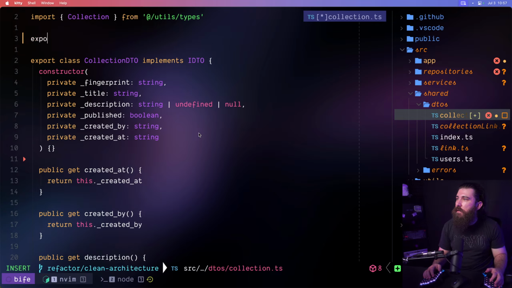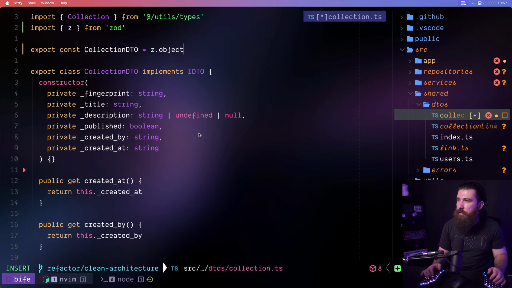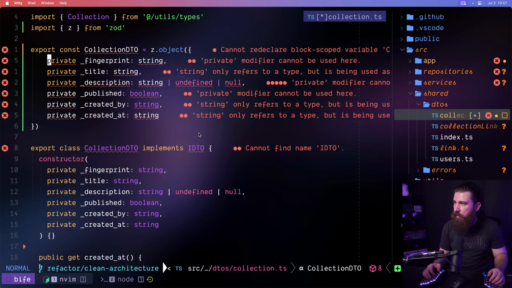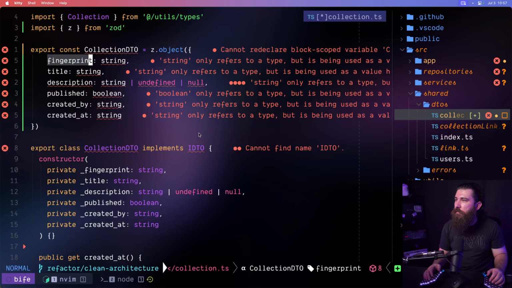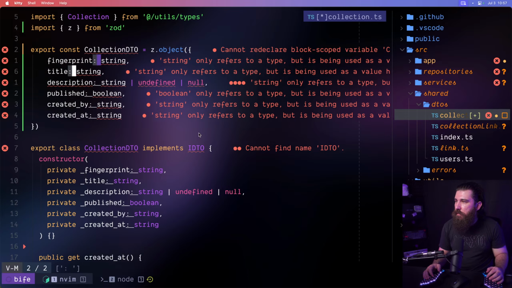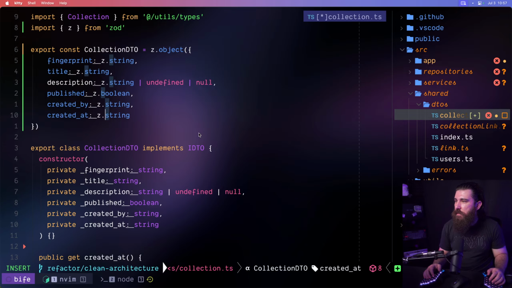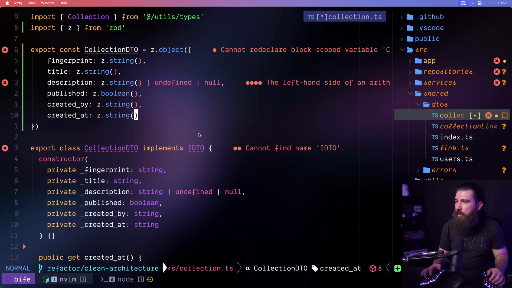Grab this. Collection DTO is going to be z.object. And we need to do basically this. Let's try to hack this. Cut this out. z.string. Nice.